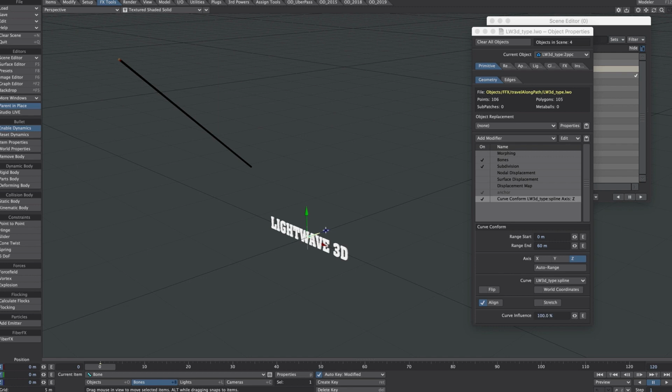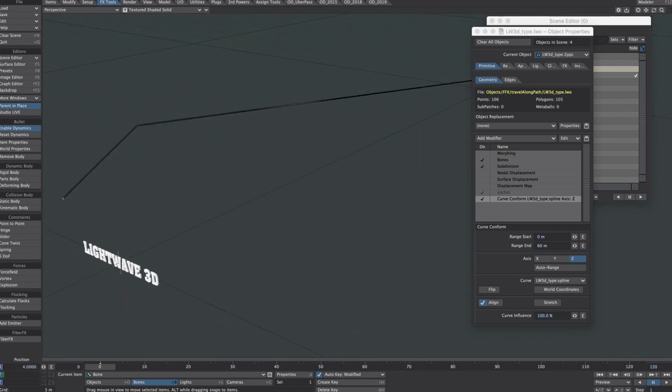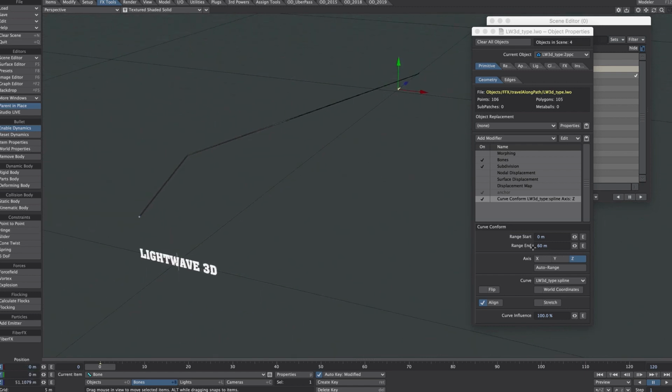Now what I'll find is if I move my bone forward, we should now conform to that spline. Now you see I've got distortion. It's because that 60 meter value is basically too short. So let's put in 80. Yeah, in fact, it's disappearing for us.